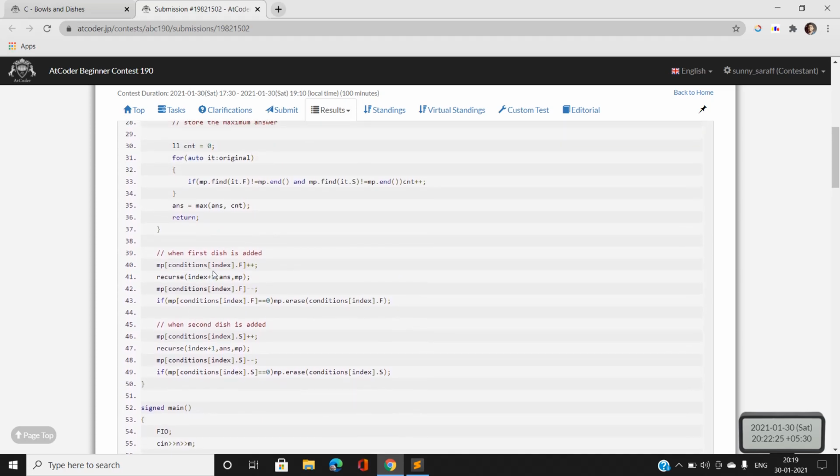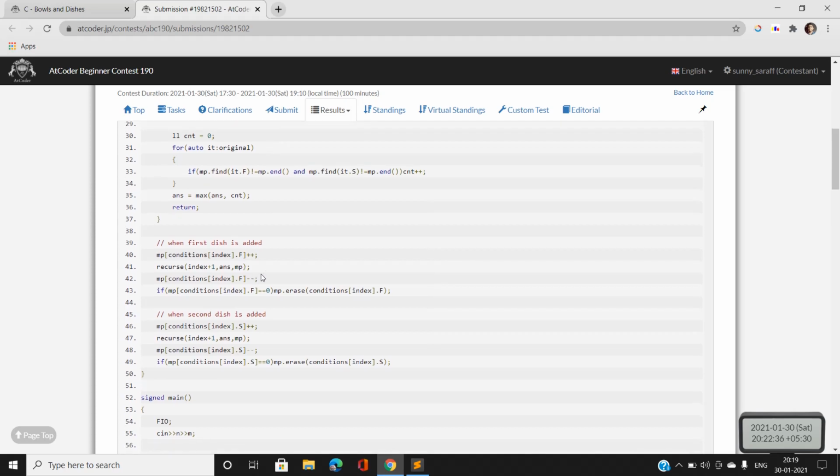And after executing this, there is also a possible case that the ith person is not going to choose ci, it is going to choose di.